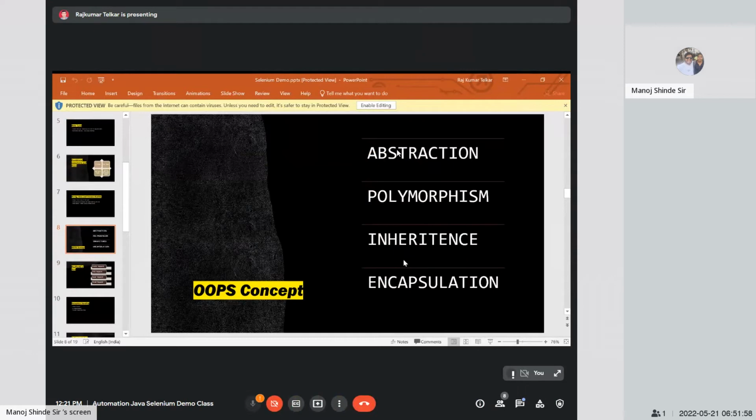Okay, all these topics we will cover in great detail, because when you face an interview, maybe this will be your first question: what are the OOPS concepts in Java? So these are the four OOPS concepts. And inside abstraction, polymorphism, or inheritance, there can be plenty of questions. So I'm going to cover all these topics in detail so that you can easily crack your interviews. Okay, so this will be your OOPS concepts.